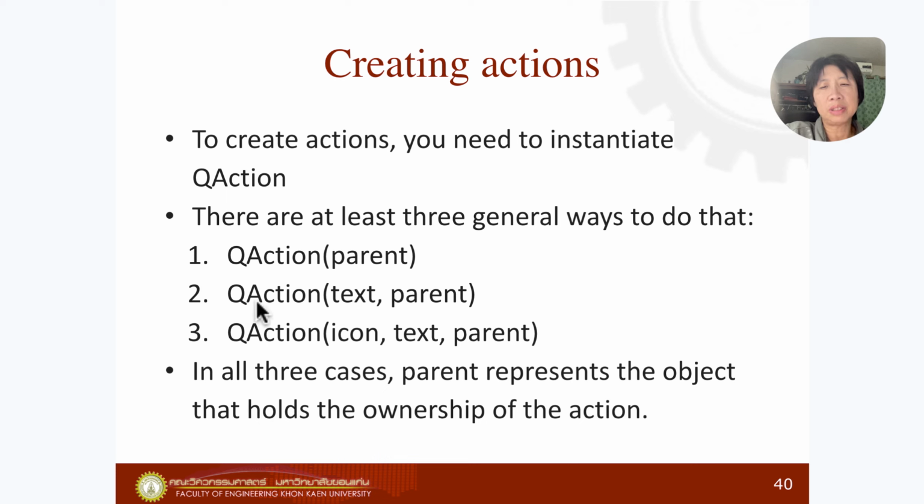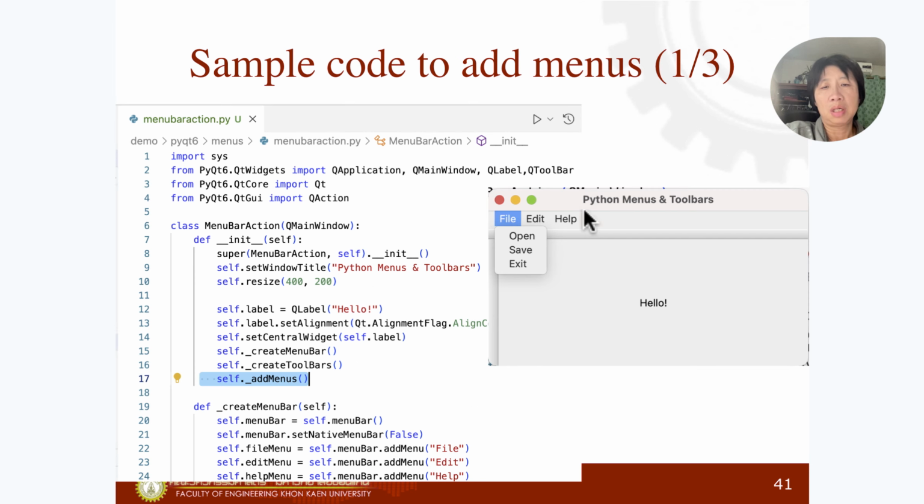The second way is QAction with text and parent, and the last one is QAction with icon, text, and parent. One thing is that we can think of QAction as menu items in the menu. Here we have three QActions, right? Open, save, exit.